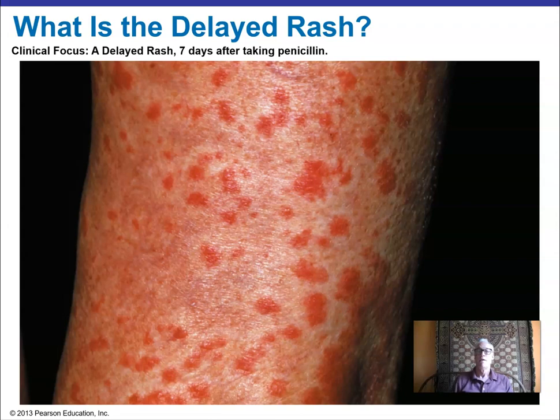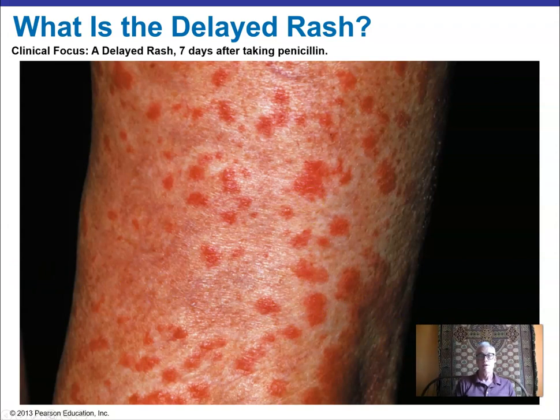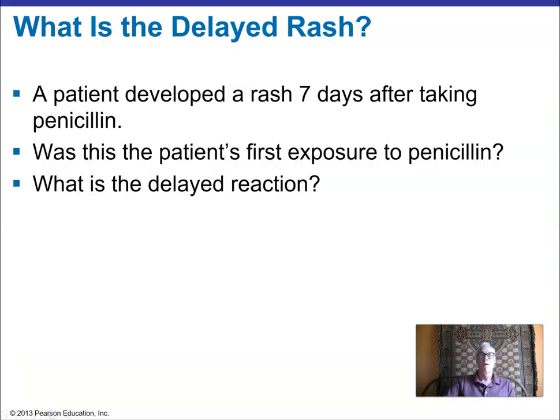It's kind of flat areas that are reddened. It's not itchy, and it's thought to be essentially the same kind of reaction, only it doesn't cause the kind of tissue damage and the kind of itchiness, but it's a delayed type reaction to certain drugs. It's just often called a drug rash, and it usually resolves on its own. So that's what this little question is about.